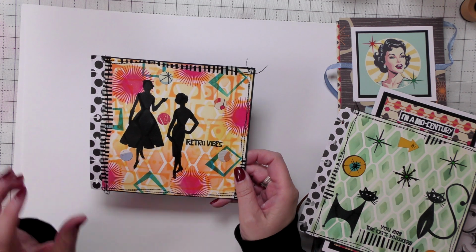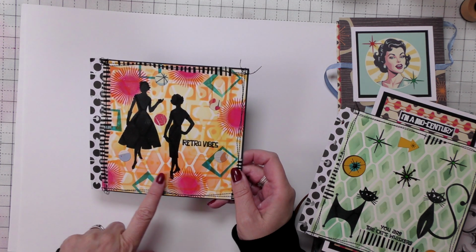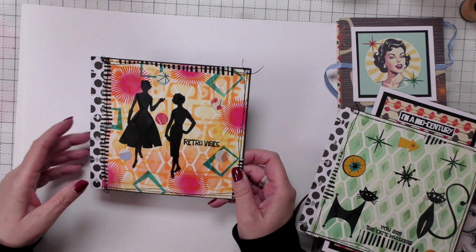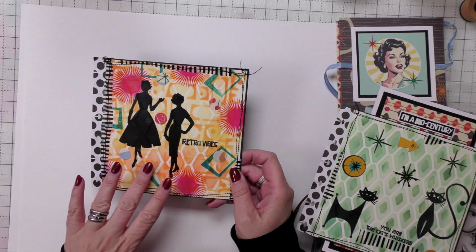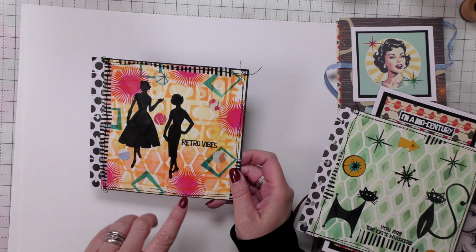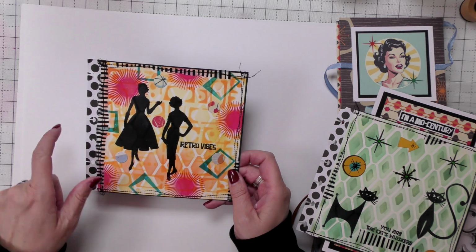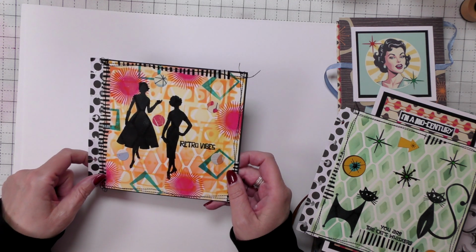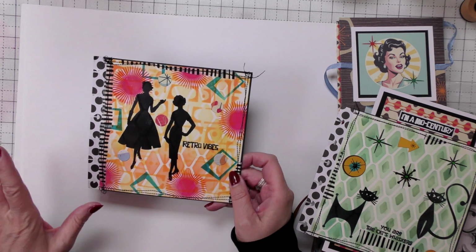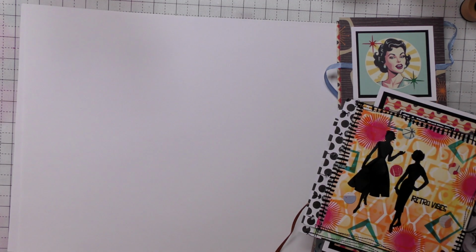Again from Sue, she's done a bit like Brian did, just with that cat tag book, just played with colour and background. So you've got stencils combined, you've got the stamping overlaid over the top, and then these two figures really standing out because they are a solid image. So lots and lots of fun.